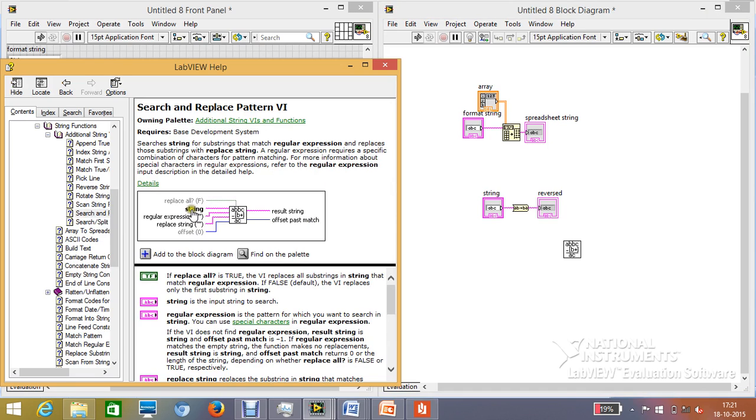Here this string is the main input, this is the regular expression, and this is the replace string. The output of this function will be the result string. Here offset 0 means it will start searching from 0 itself.